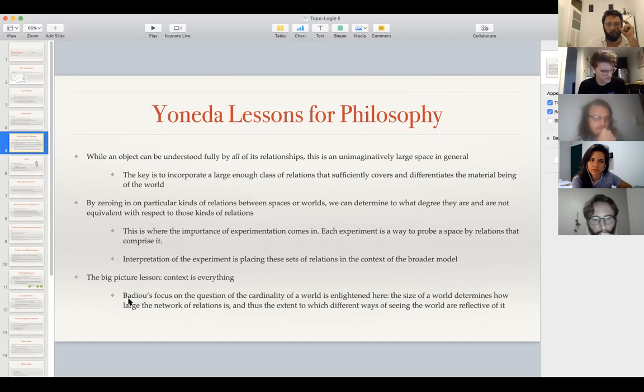But this is another point, something I realized as I was doing the presentation. I think it's an important way to understand Badiou's focus on the size of a world. For a long time, I didn't understand the exact point of it. For example, in Being and Event, he talks about the state and the size of the state compared to the subject or person. Not so much in Logics of Worlds, but later when he talks about ultrafilters in the section in Immanence of Truths, it comes back, the whole question of the size of the world and determining the size of infinities.